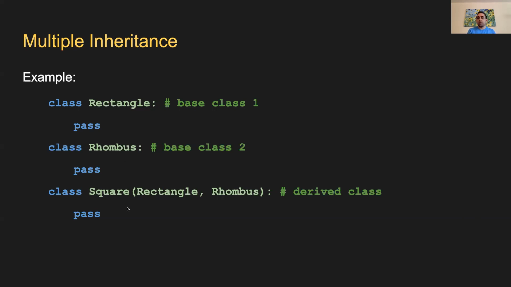Both of these have properties that square can benefit from. In a sense, rectangle offers right angles. That's what a square has, all right angles, right? And the area formula we could absorb from rectangle. We can also absorb it from rhombus. Rhombus provides the equal sides portion of it. So a square both is a rectangle and is a rhombus. So hypothetically, if we needed functionality to code up functionality in both rectangle and rhombus and use that in square, we'd use multiple inheritance in this case. Notice the syntax here. We still use parentheses. Now we separate our base classes by commas. So in this case, if we have 2 base classes, we add 1 base class, comma, second base class.